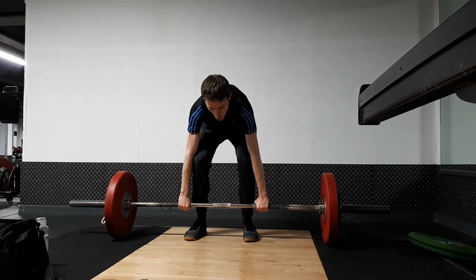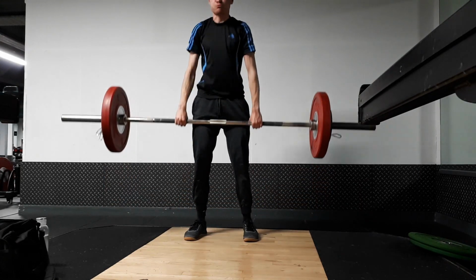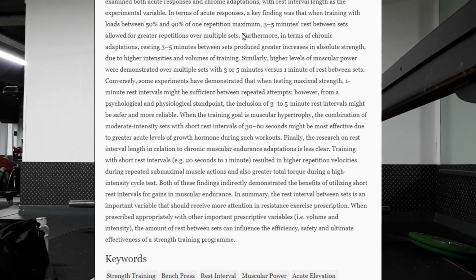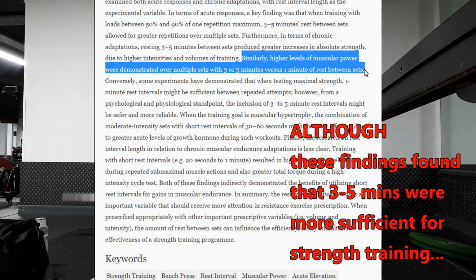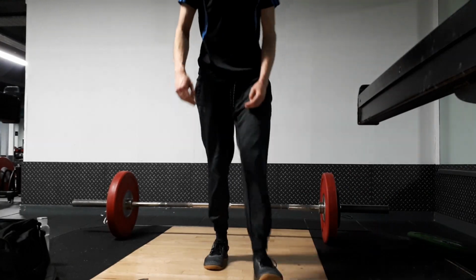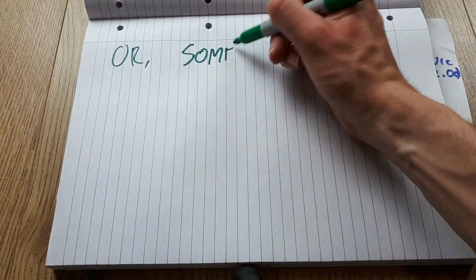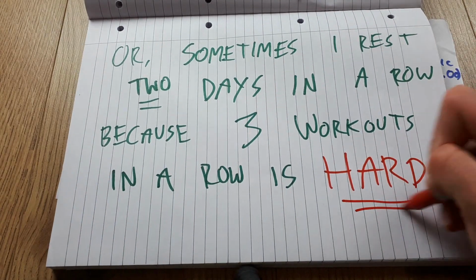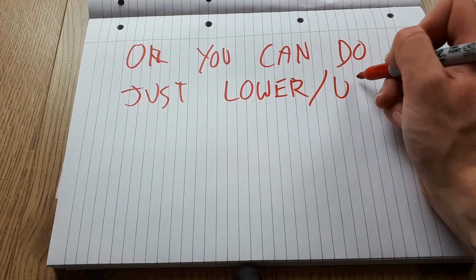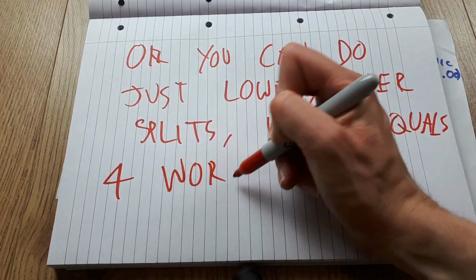If you're going to lift heavy, if you're doing 5 sets of 5 reps, then you need to make sure you get between a 2 and 3 minute rest period. 2 works for me, but if you want to go to 3, that's fine as well. So I'm training about 6 times per week, which is quite intense. But I've been training for more than 2 years now, so I guess it's manageable. So that means I'm hitting each muscle group about twice a week, which I think is pretty optimal for muscle growth. So this is what I'm doing in the gym.